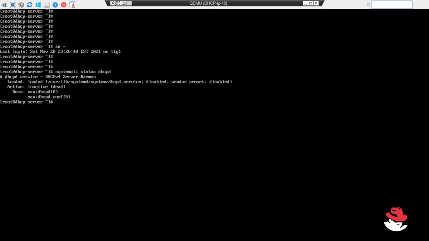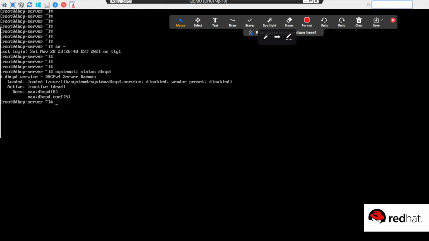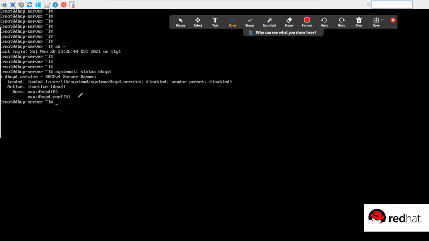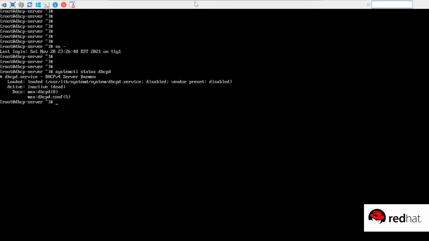If you look around, you see it says dead, inactive, it's loaded, but it's not active. So if you look at the status, this is where you mainly focus to see if it's on. All right, so that looks good.